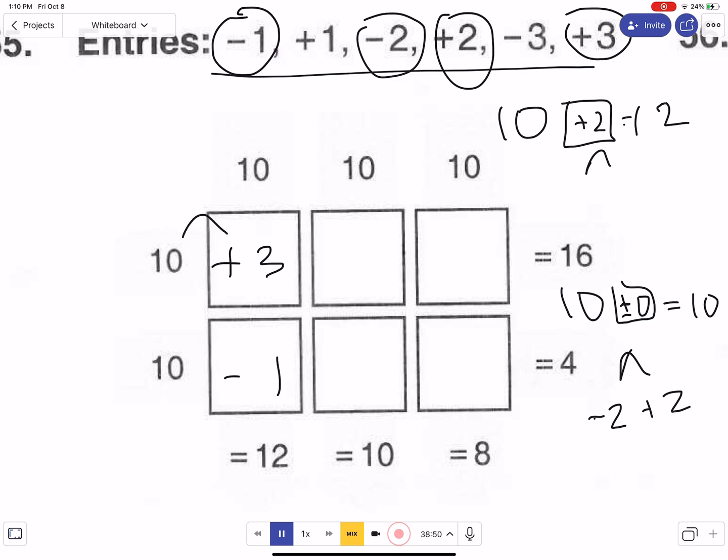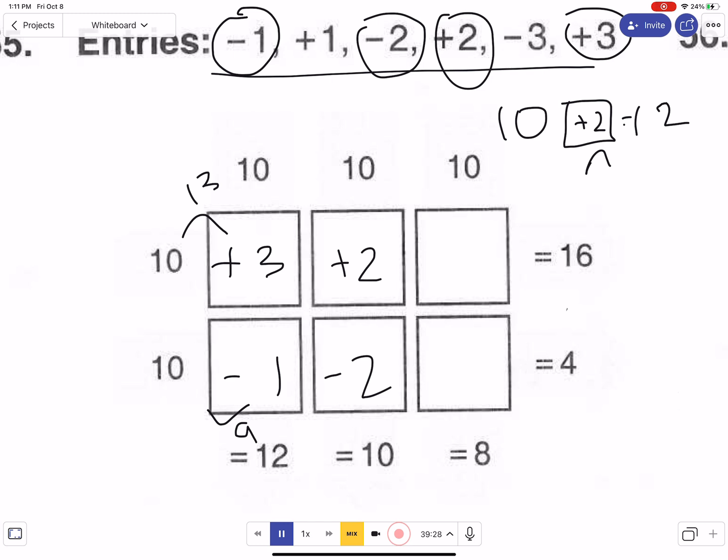So let's go. This would be 13, and this would be 9. So that's what we have so far. To get from 13 to 16, we need a plus 3. Now, do you think a minus 2 is going to help us get 3? No. So the plus 2 would have to go here, and the minus 2 would have to go there, because to get from 9 to 3, you'd have to subtract, so that minus would help out. Okay, hopefully that makes sense.